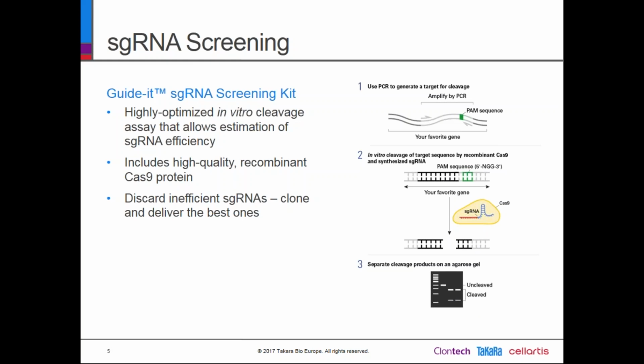And this is just a very easy screen of different guide RNAs to get rid of the ones that do not cut, because guide RNAs that don't cut in vitro will not cut in your cells either, and so it's not worth spending time to clone and deliver those into your cells.